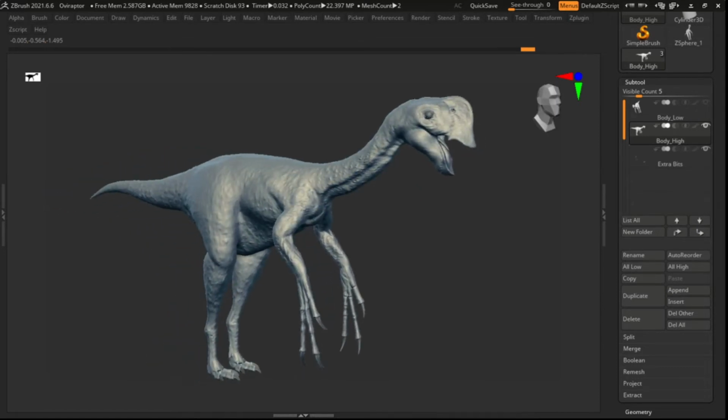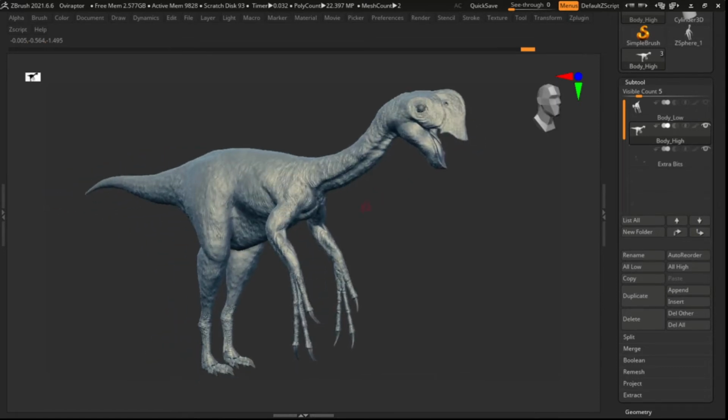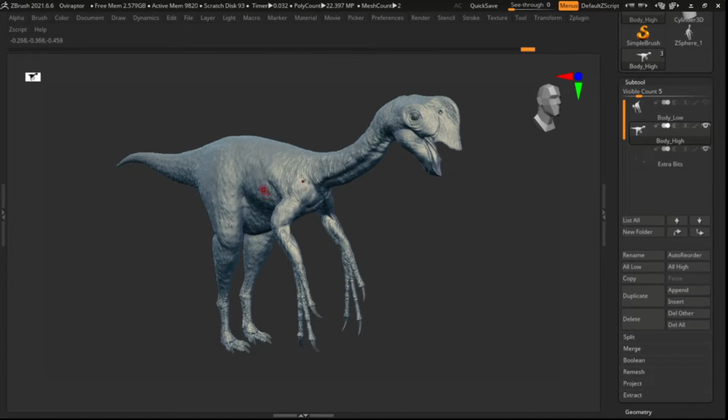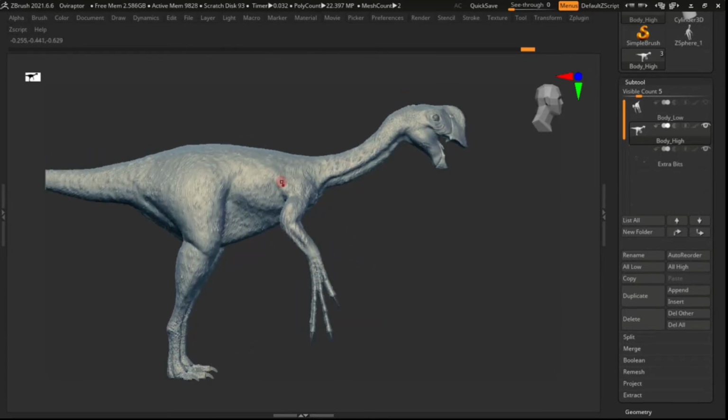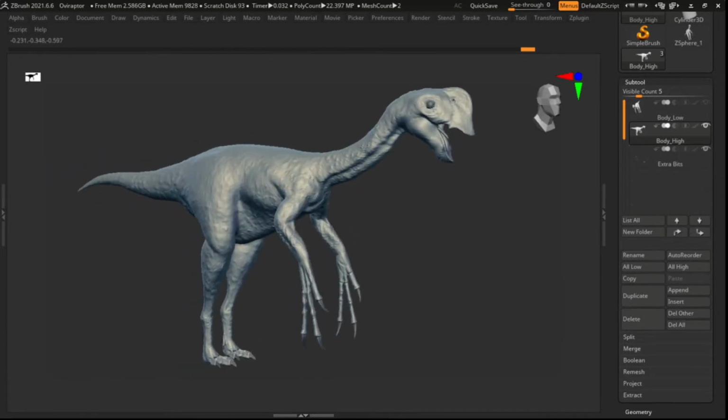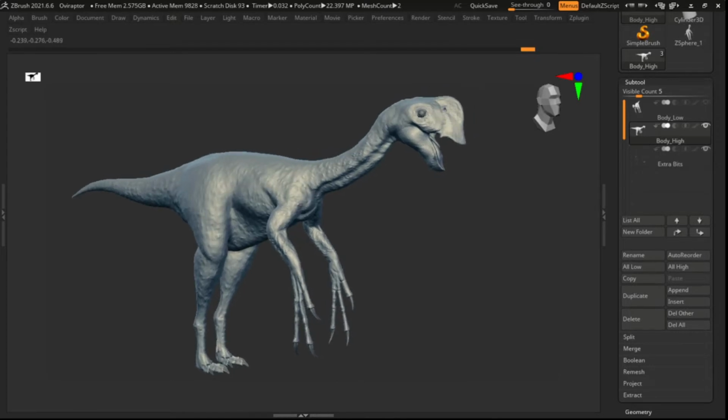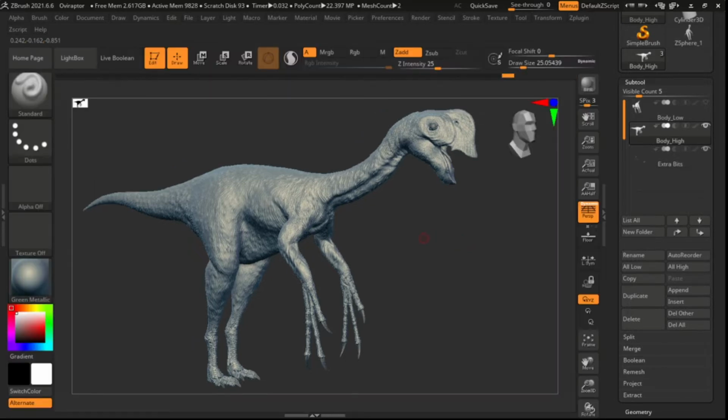This is going to be pretty quick, but it's going to be mostly focused on introducing some of those basic concepts that are just sort of fundamentals to my workflow, and anyone looking to get into ZBrush should have a good grasp of.